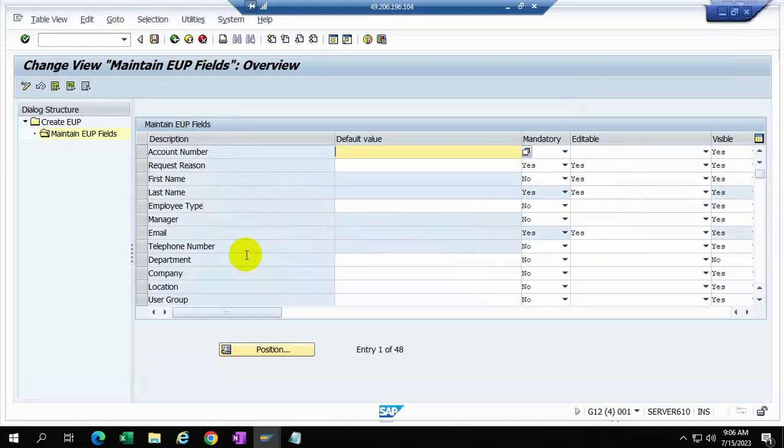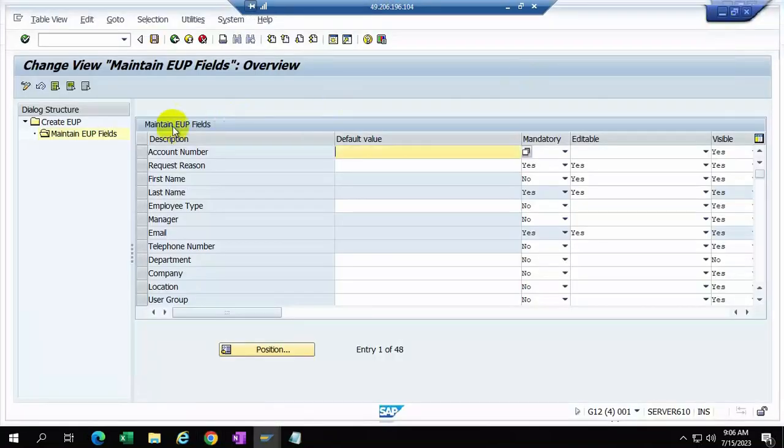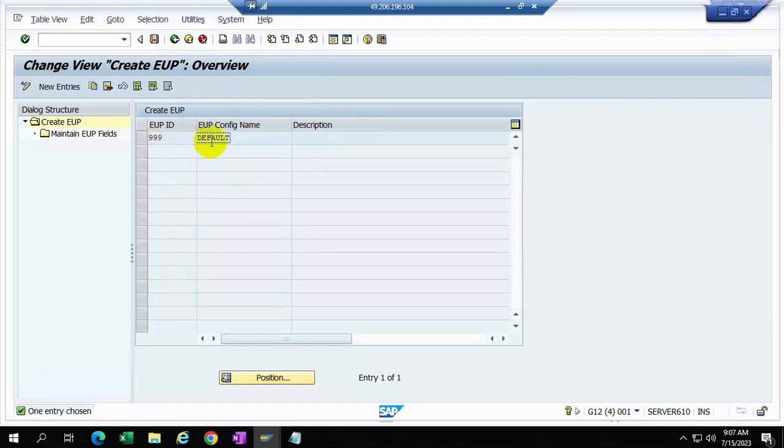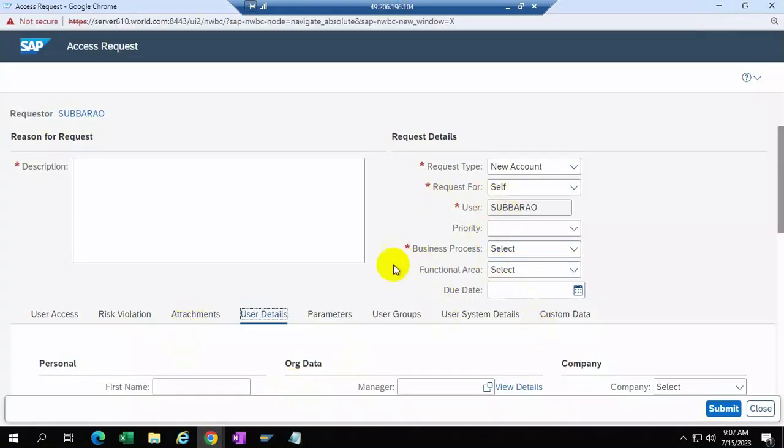We will create our own access request page via end user personalization. By default, the busy set we have activated comes with 999. If you want, we can copy the 999 and create a custom one, in case there are any additional requirements for the access request.